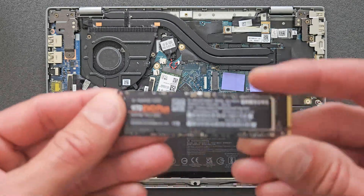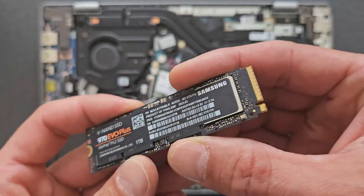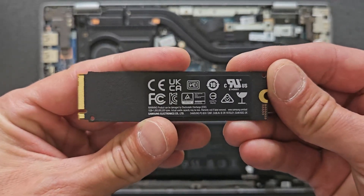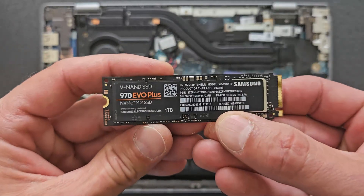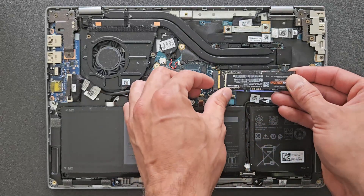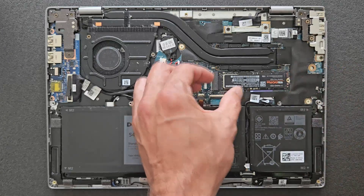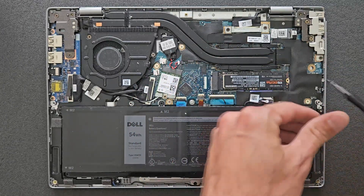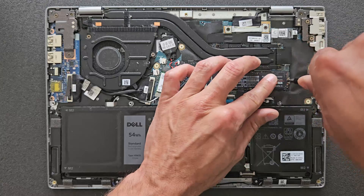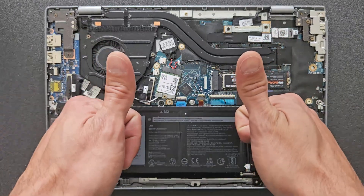As I said before, RAM is not upgradable. If you manage to buy the very same laptop with 16 gigs of RAM, that's great for you. This one is only 8 gigs — not upgradable, not changeable, you're stuck with that. Just use the same screw you took out before, screw it back in, and that's the upgrading done. RAM is not upgradable, CPU is not upgradable — so that's it.